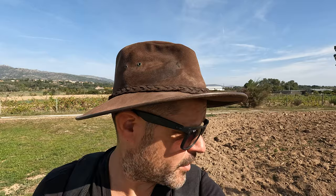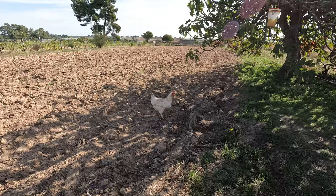Right now that the tractor's out, we have the dogs locked up because our dogs are silly and they'll probably run in front of the thing. So they're not out here at the moment to look after the chickens. But I think we should be all right from foxes and stuff because we've got a lot of noise happening with the tractor. But anyway, this little chicken needs to watch out. You've got no dogs to protect you, girl. Get back to the rooster.